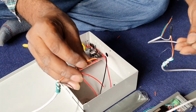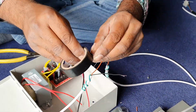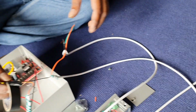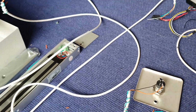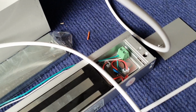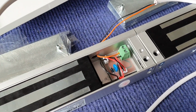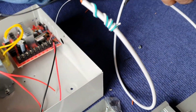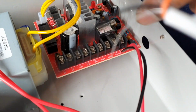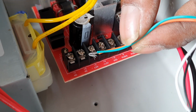So now we are making a series. So the break glass orange will be joining the black color to the key switch. So the balance of the EM lock, positive of the green, and another piece of positive of the orange will be joining together and insert into the NC power supply NC port number 2.